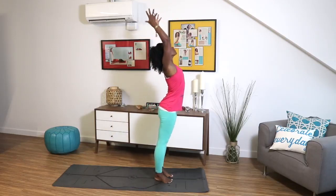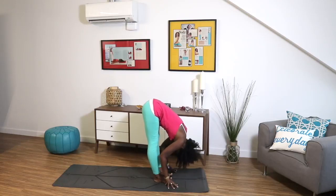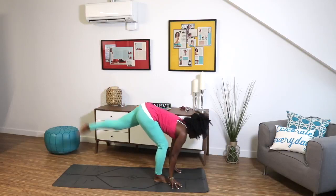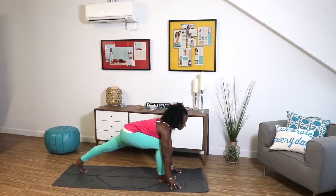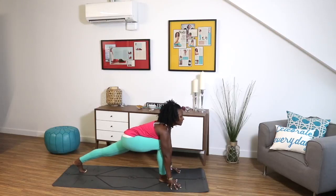Inhale, arms rise, lift them up. Exhale, fold forward over your legs. Lift up halfway, fingertips to the mat. Step your left foot back now. Lower the left knee to the mat. Hands stay on the floor. Gazing forward, chest forward. Your back toes are curled under, so lift your left knee off the mat. Low lunge. Hold here for a few breaths.